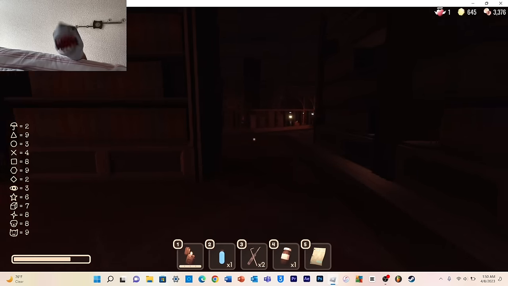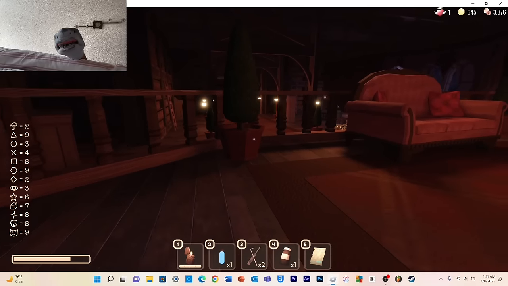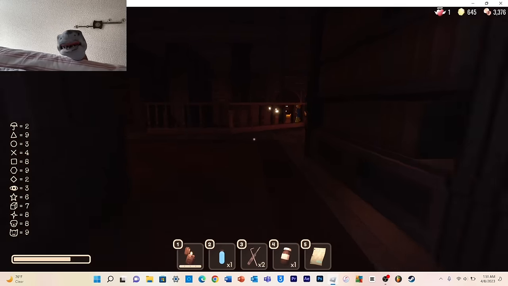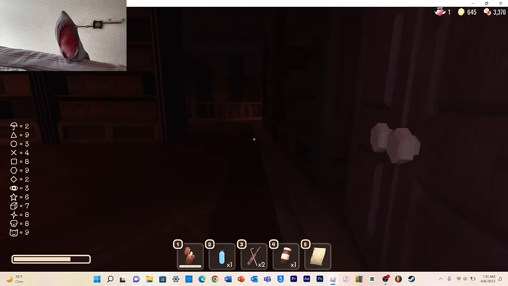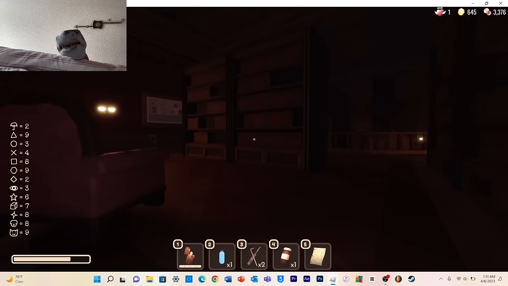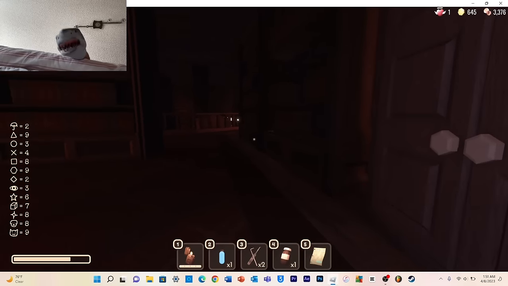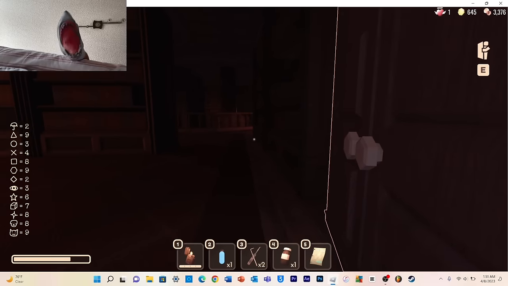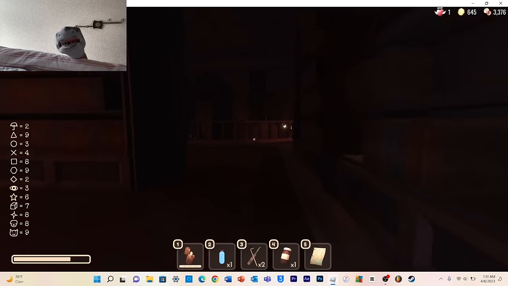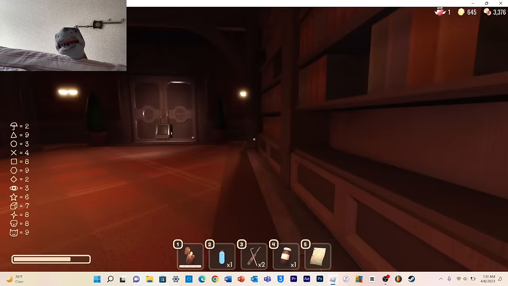I have to wait for figure to go, because I don't want to, like... Oh crap, he's coming. He's coming, oh my god. Oh my god, figure is fast! He is fast! This is why I have to be very careful, because if I go at the wrong time, I'm dead, and I have to start all over again. Okay.